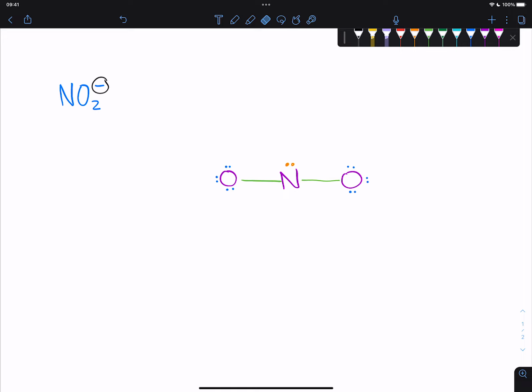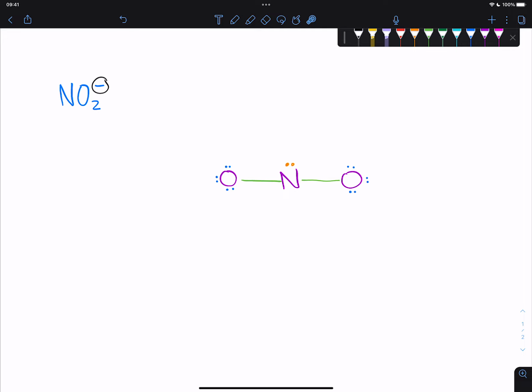Now, if you're looking at it, you might be thinking, okay, well, the left oxygen has 8 valence electrons. 2, 4, 6, 8. The right oxygen has 8 valence electrons as well. And nitrogen is one of those elements that is going to typically need to follow the octet rule. It needs to have 8 electrons touching it. Remember, the electrons in a bond are being shared. So these electrons in this green line belong to this oxygen on the left, but they also belong to the nitrogen on the right. So this nitrogen here has 2, 4, 6 electrons touching it, and we needed to have 8.